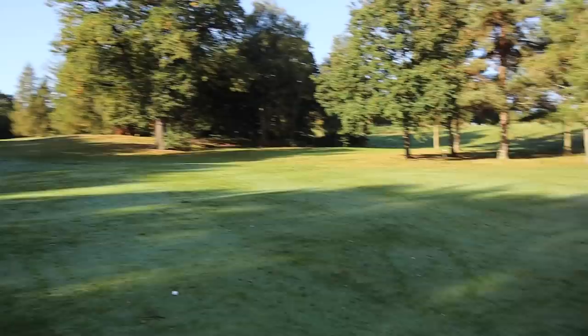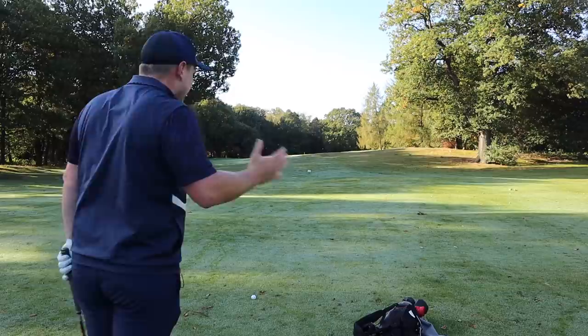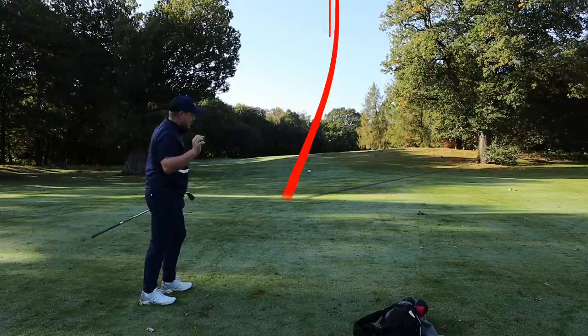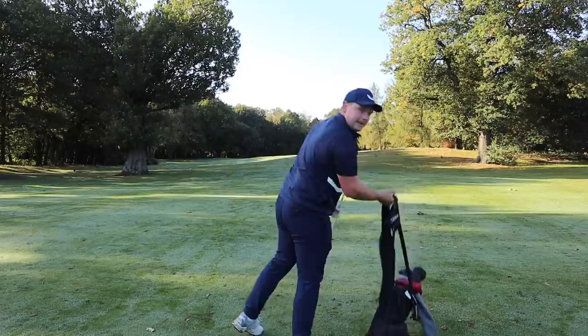I managed to find the middle of the fairway with my tee shot. Taking note of the 150 marker and the yellow flag — which indicates the flag is in the middle of the green. We've got 155 yards. That's a nice 8-iron for me. I'd see some amateurs here try to hit a full 9 or chip a 7, but I know 155 is a stock 8-iron for me — quite happy just to hit, as the pros might say, a driving range 8-iron. Another thing I took into account is the lie — the ball was slightly above my feet, which is going to work slightly to the left. These little things add up to help you break 90 every time.